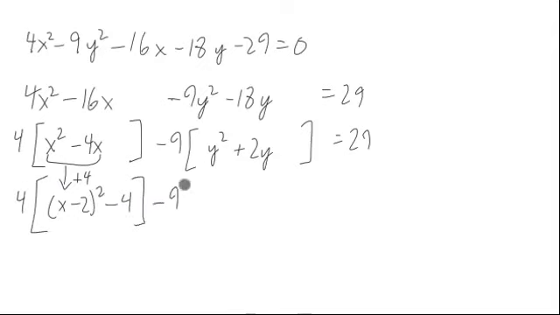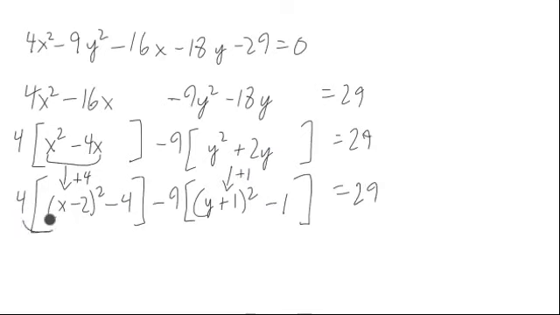Next over here, bracket time, y squared plus 2y, replace that with y plus 1 squared because we took 1/2 of the 2. But in making this replacement, we've added something. We've added 1 squared. So we've added plus 1. To offset that, we need to put a minus 1 inside the bracket. Okay, this is where we're at.